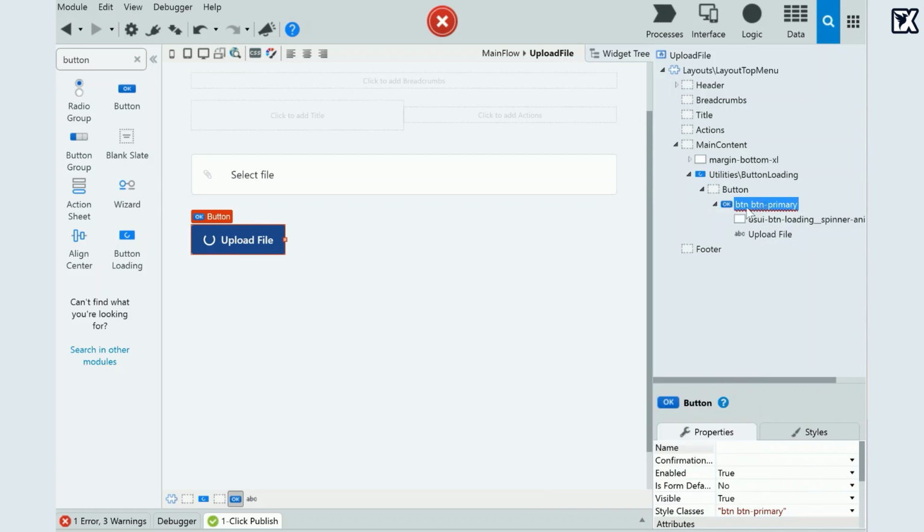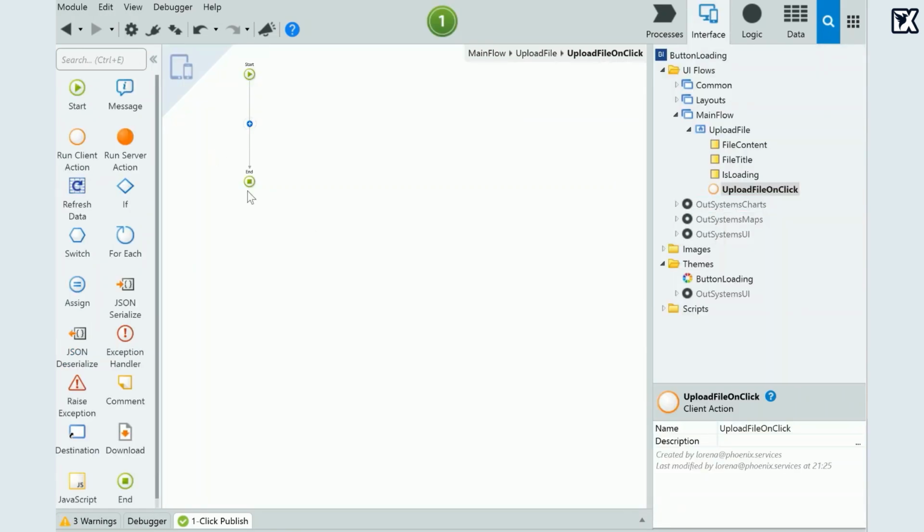And create a screen action to handle the on-click event of the button loading.